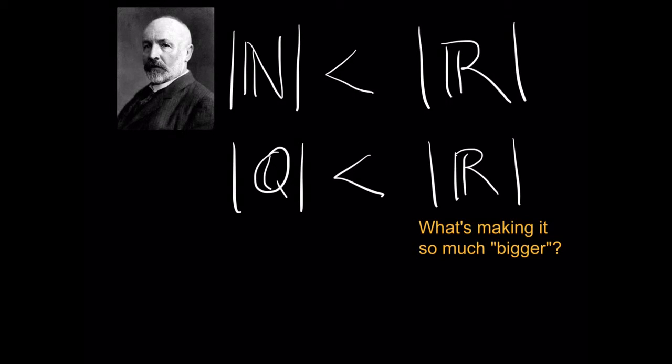So where are all these extra numbers coming from that make the real numbers so much bigger than the rational numbers? Well, it must be the irrational numbers. The irrational numbers must be a pretty serious player that make the real numbers that much bigger than the rational numbers. So that gives us this intuition that the irrational numbers are a much larger set, with larger cardinality than the rational numbers. Even though people are much more familiar with rational numbers and see them much more often, the rational numbers are actually just a drop in the bucket compared to the ocean of irrational numbers.